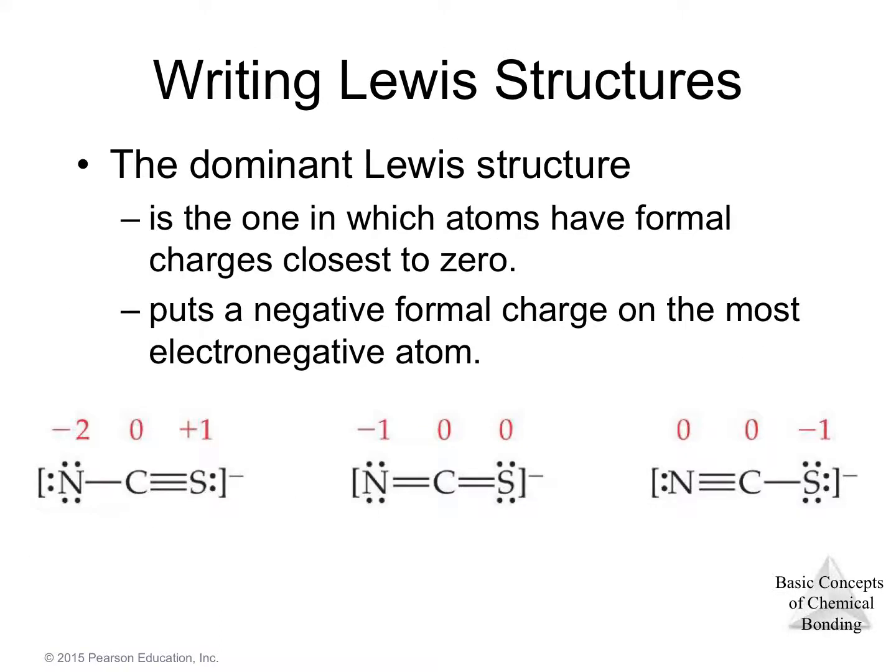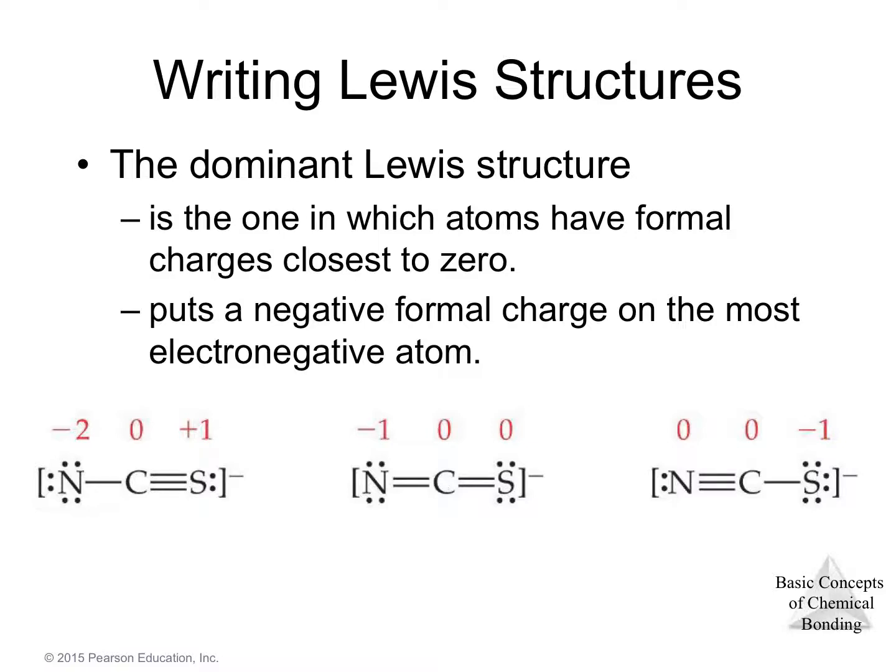Here is another example. This is a molecule that can be drawn 3 different ways. You could have a double bond on each side, or a single bond and a triple bond, but then you have to decide if the triple bond should be between the carbon and the sulfur or between the carbon and the nitrogen. So we're going to use formal charges to determine that. Ideally, we would pick the one where the formal charges are the closest to 0. Well, that knocks this one out, but leaves these two as options.